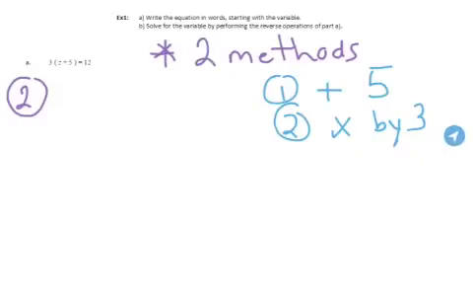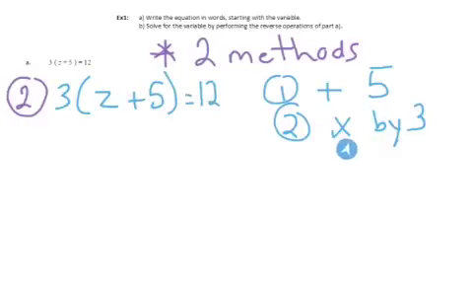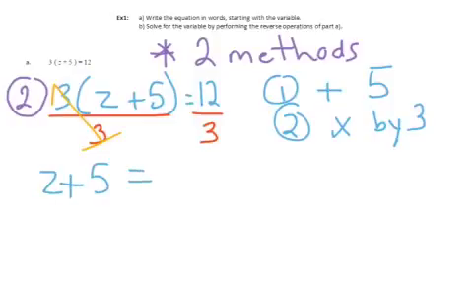And now we'll do the same thing. We'll work in the reverse order. We'll start with 2 and then undo the first one here. So I'll start with my equation here. We have 3 times z plus 5 equals 12. And we'll start with number 2 here. The opposite of multiplying by 3, here we are multiplying by 3, is to divide by 3. So let's divide both sides of the equation by 3. What I do to one side, I must do to the other. So here we have 3 times z plus 5 divided by 3. Well, these 3's will divide out. So 3 divided by 3 is just 1, and we're left with z plus 5. We have our equal sign, and then 12 divided by 3 is just 4. So equals 4. Now we have taken care of this part.